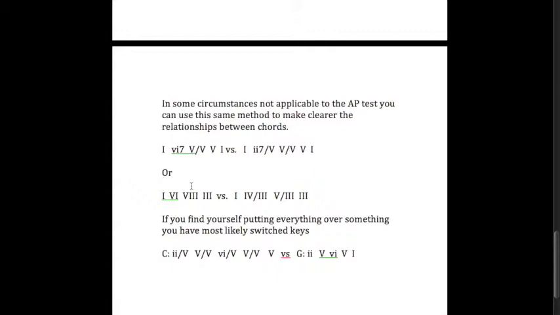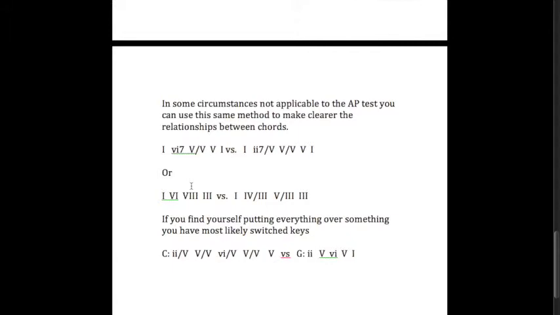So we're automatically out of the running for it to be a secondary dominant. However, it can be written in a similar way. If we think about what a 5 of 5 is, if we were to write it out in, quote, normal Roman numerals, it would turn out that it's a big 2, because a fifth above the fifth scale degree is the second scale degree. So if we think about circular progressions, that'd be 1, 6, 2, 5, 1. We can then determine that really this 6, 7 is kind of acting more as a 2, 7 to this 5 of 5. So we can put it instead as 1, 2, 7 of 5, 5 of 5, 5, 1. That makes the relationships a whole lot clearer, and it's more accurate.